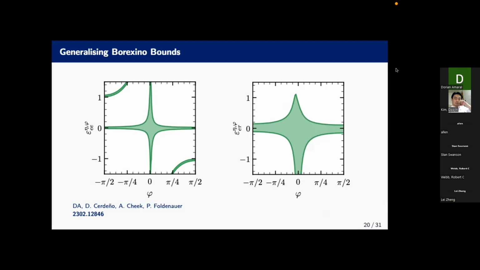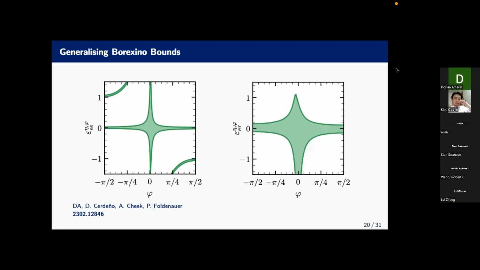But yes, the point of this whole game is that we're trying to connect plus or minus pi over 2 to 0 to see how these bounds vary. This is a good way to visualize how different NSI will actually be mapped onto varying degrees of phi. And the same thing goes for, say, epsilon e tau, where here you have some cancellation effects high up that are due to both propagation effects and cross-section effects.